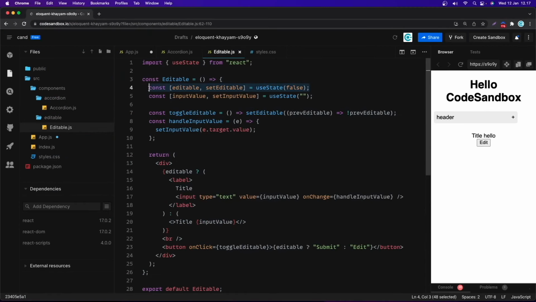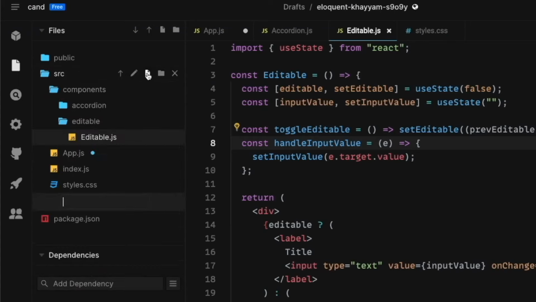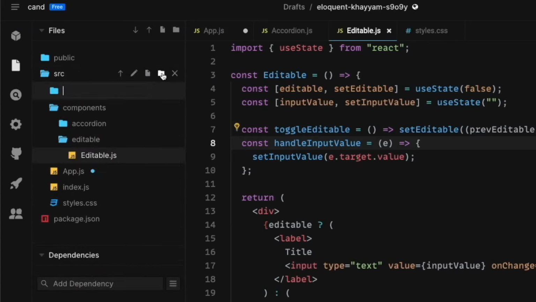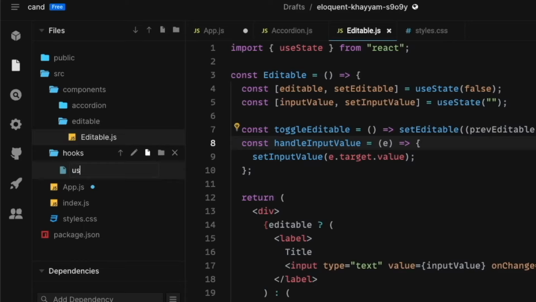Okay, so it's good to have a hook that returns a boolean, right? So we need to create a useToggle hook. So let's go to the source folder, and I'm going to create a folder first. I'm going to create hooks. Okay, and inside this hooks folder, I'm going to create a file called useToggle.js.